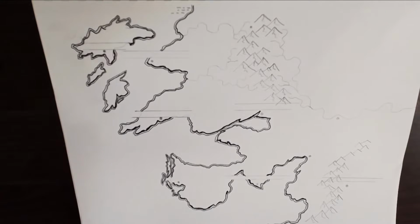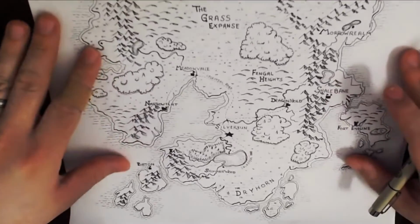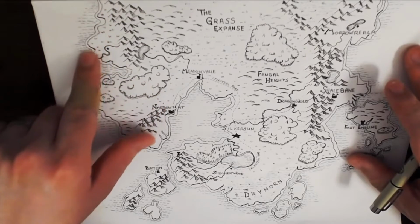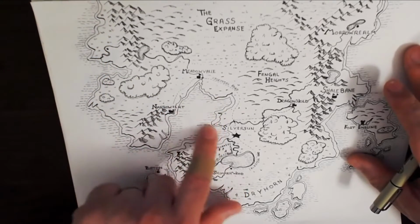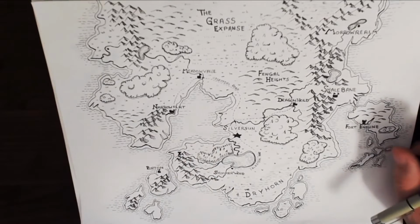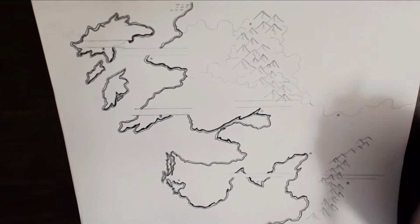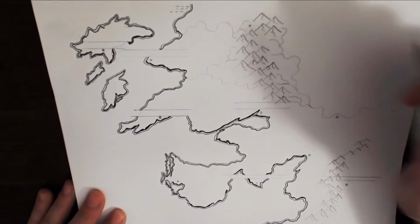If I grab the first map that I did and show you guys, you can see over here what was going on with it. All these little lines all the way around to signify the water. We're gonna do that. So that's where we're headed right now. I'm gonna go ahead and throw it into time-lapse and get cracking on that. So here we go.